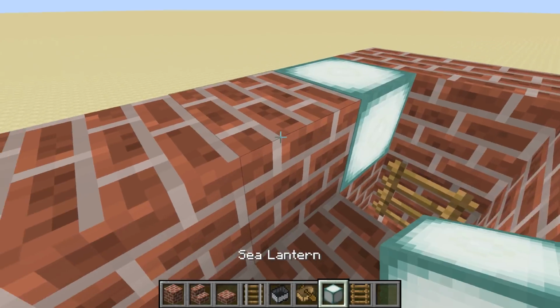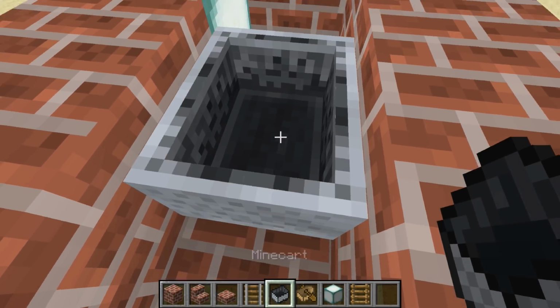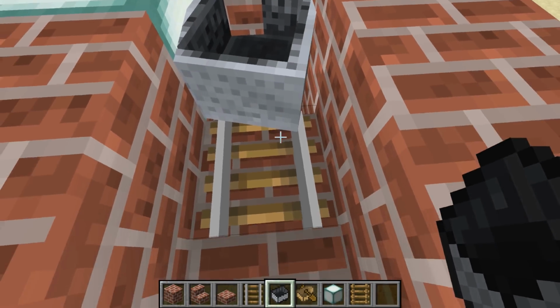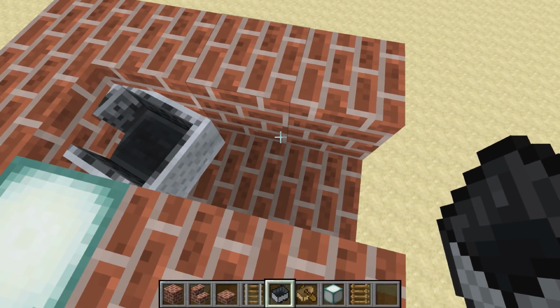We get a light block there. We put a rail in like that. We shove a minecart on that rail. We give it a little push, get it so as it overlaps as much as possible, get rid of the rail, and repeat the process. And we just basically keep doing that until we get as many floors as we want. And you can go up as high as you like.